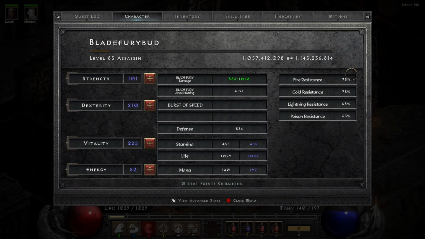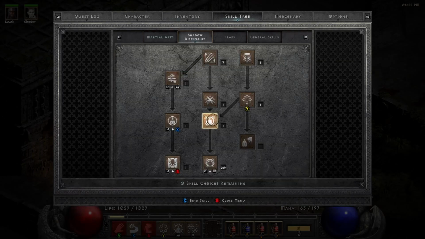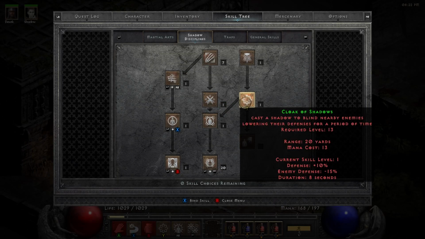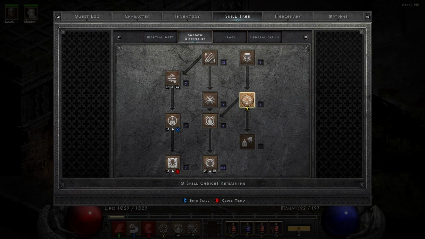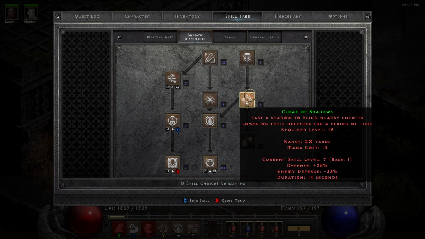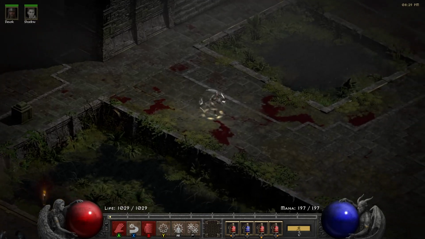And as you can see, we have nearly maxed out resistances, and even way beyond more than we need for fire resistance because of Fade. Also, what's pretty important is Cloak of Shadows, because it further reduces the enemy defense, and you want to use it as much as possible. Level 1 is only 8 seconds, that's why we also switch to our offhand, which gives it a level 7 with 14 seconds duration. So then let's go and kill the council.